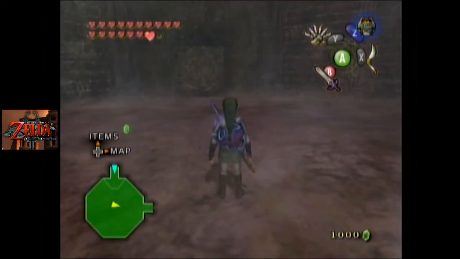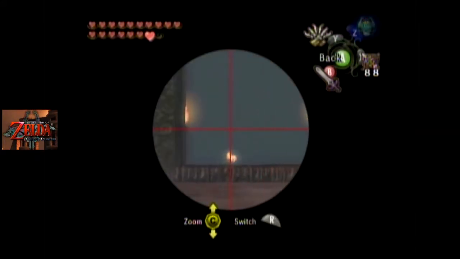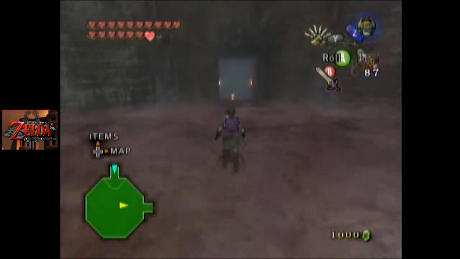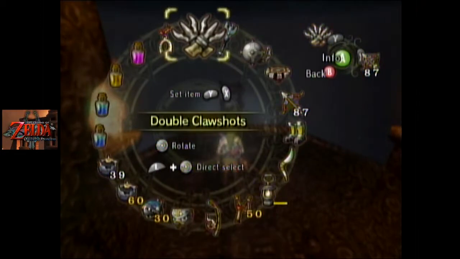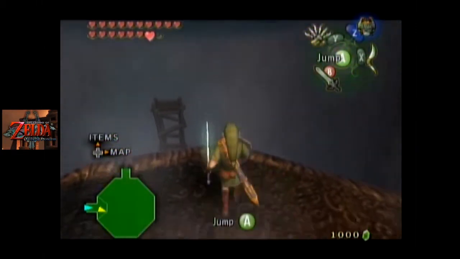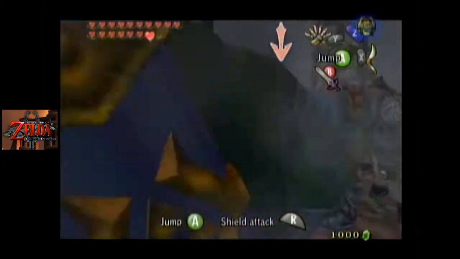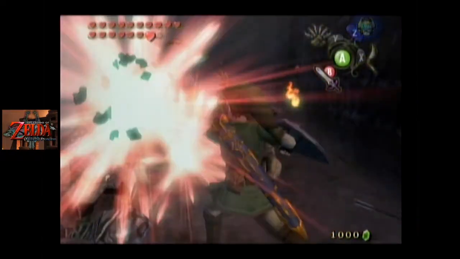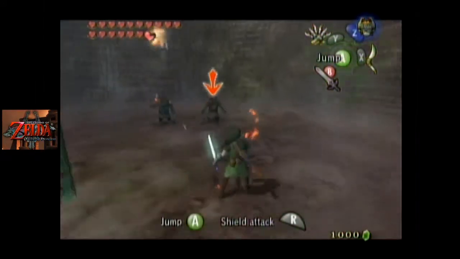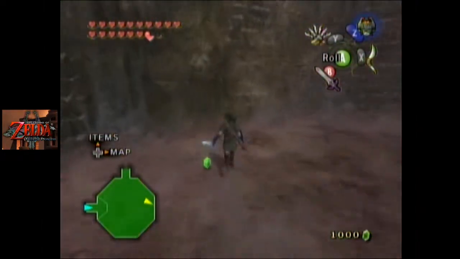Then on to floor 25, with Bokoblins and Bokoblin Archers. The one on that platform is quite troublesome. Oh, no you didn't. So long, guys.